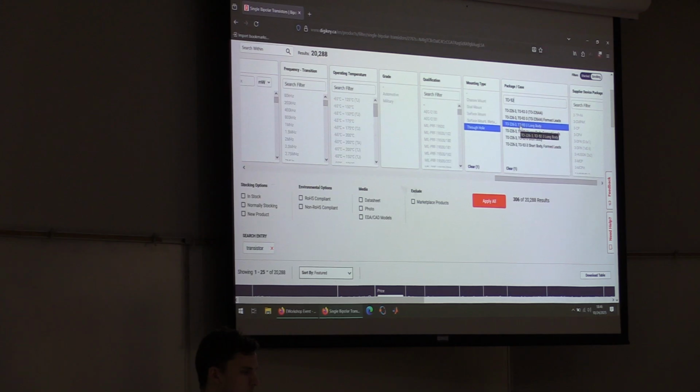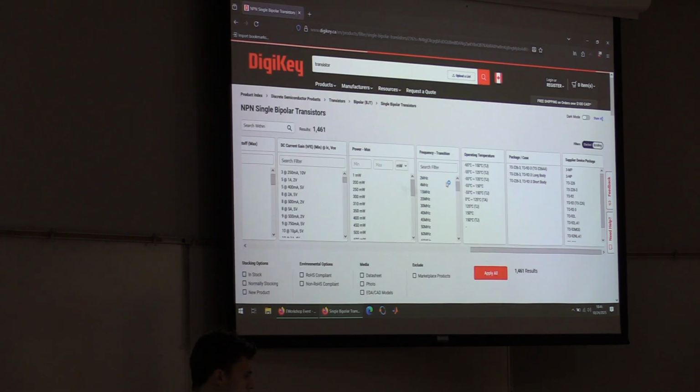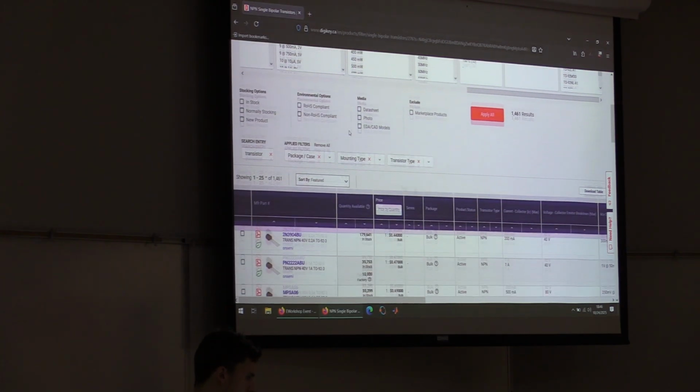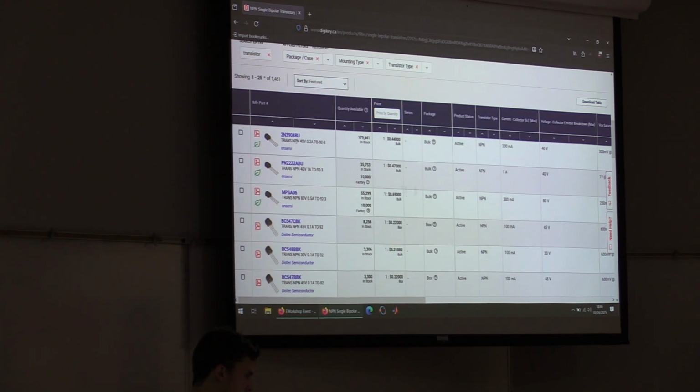Long, short body, and that works. And I'll hit apply. And then, oh, look at that. Right there is our first, that's what we're using in our circuit, a 2N3904, I believe, suffixed with BU.